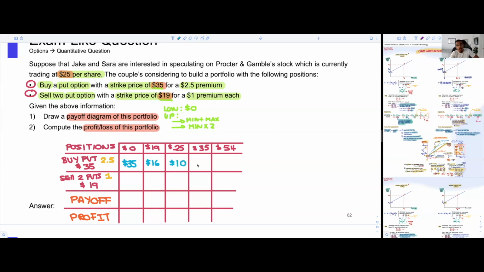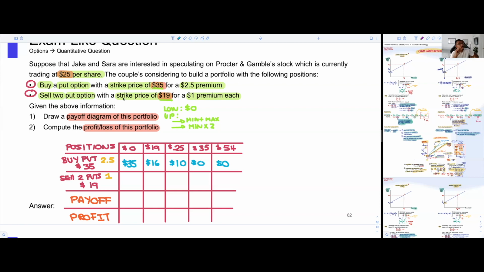But if it's trading at 35, well, then once again, we said that we're not going to use our put if the stock price is not smaller than the value of the strike price of our put. Okay. In other words, there would be no value in using it. So for that reason, $35 would give us a payoff of $0, and a stock price of $54 would give us a payoff of $0. Now, what do we do when we're looking at multiple positions within a position, like multiple puts or multiple calls? And also, what happens when we're selling it? This becomes interesting. Well, we can break this down into step by step.